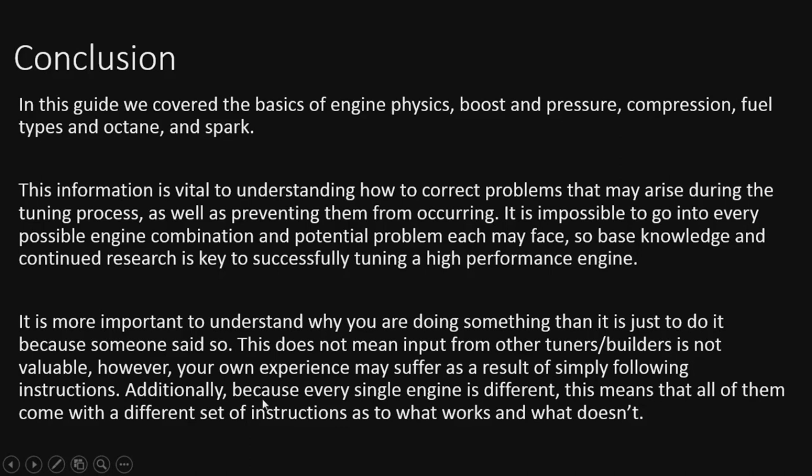Additionally, because every engine is different, they all come with a different set of instructions as to what works and what doesn't. So you can't just listen to basically anybody out there and follow instructions, because every engine's a snowflake. Especially when you start talking boost and all kinds of other factors that could be applied, there are so many combinations, too many to cover. That's why I wanted to go over the base knowledge instead of doing a specific tuning guide on anything in particular.